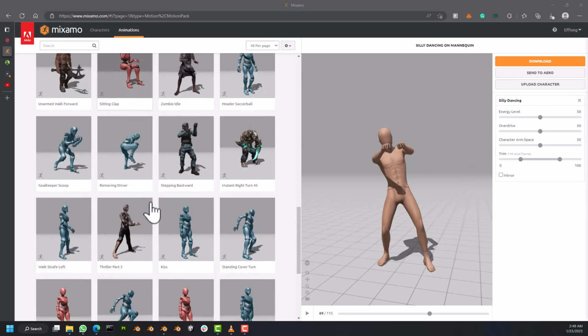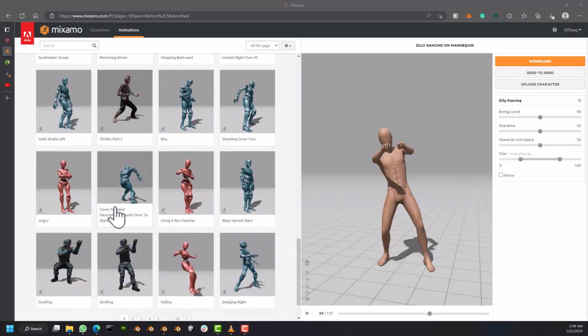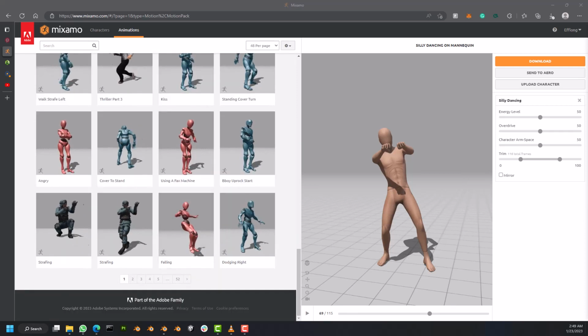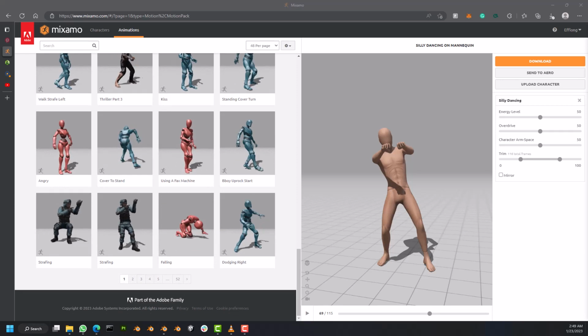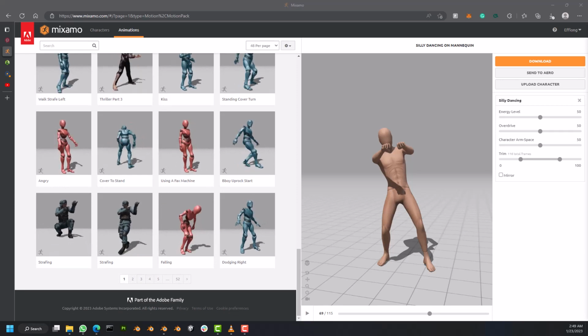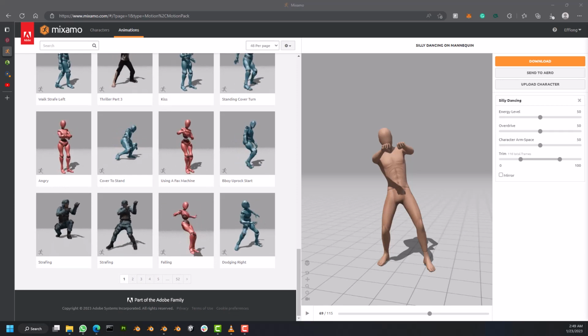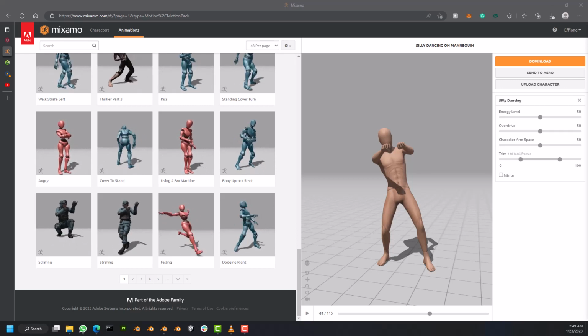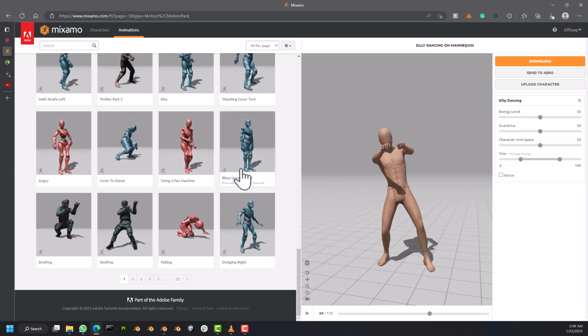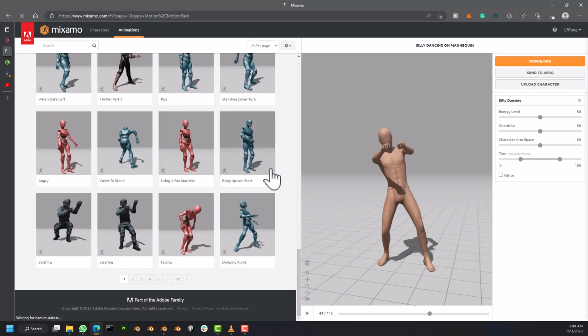You can just come here, pick any animation you want, test it on your character to see if your rigs respond correctly. So that's pretty much how to use animation data on your rigs using Mixamo and Auto Rig.